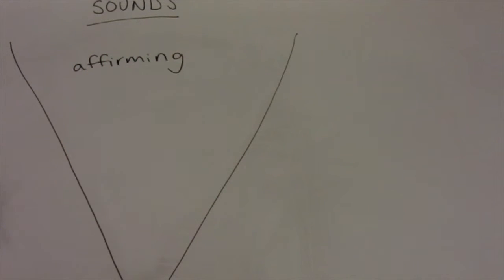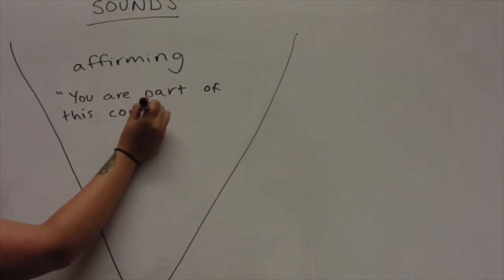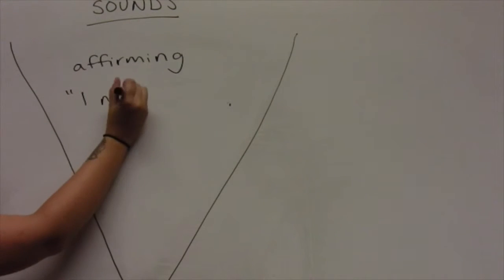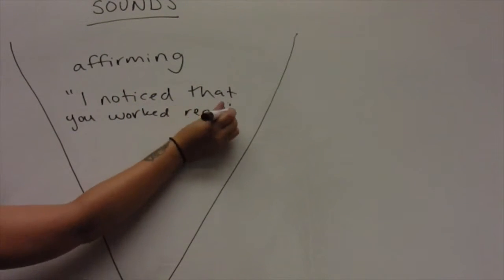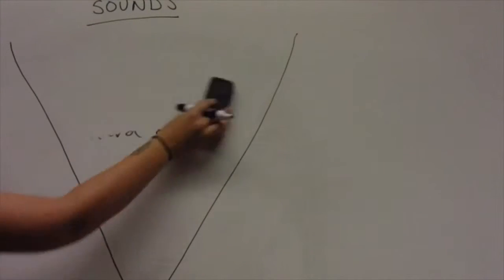Last but not least, my classroom will sound affirming. I want my students to develop that academic mindset that they really do belong in this educational environment. I want to be sure to notice something positive in each and every one of them, and to let them know that I've noticed. So what does this classroom feel like?